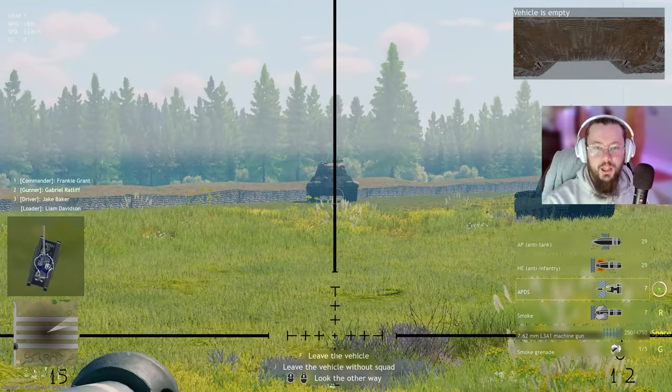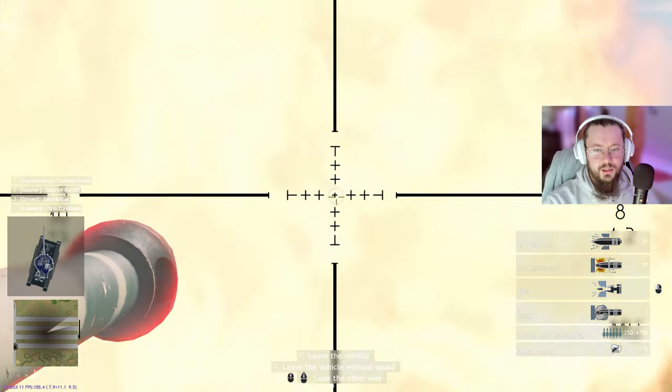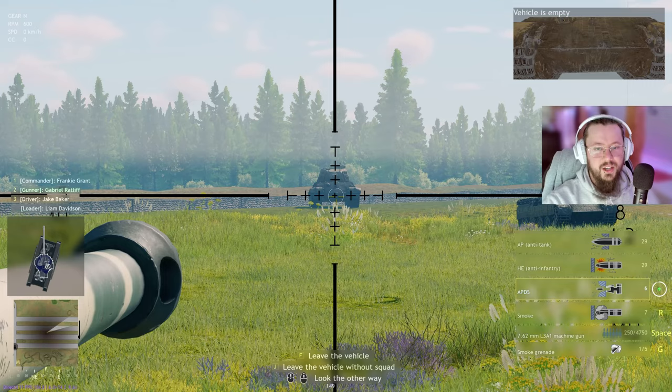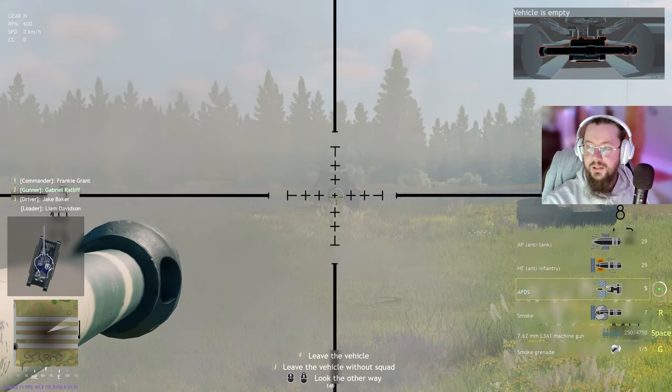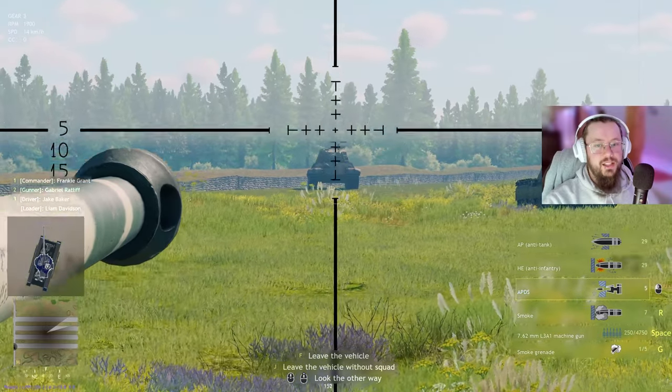Oh wow, it showed yellow but didn't pen. Okay. I think if you go closer, then you can definitely do it. No. I'm pretty sure we did that yesterday on the stream. Yeah, there we go. You just need to hit it. It's fair and square. So you can easily immobilize it.